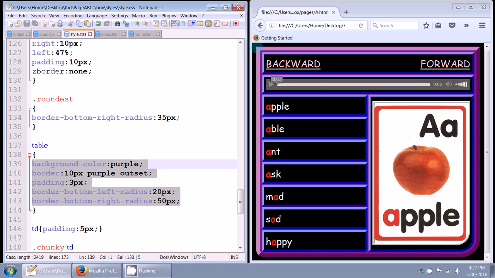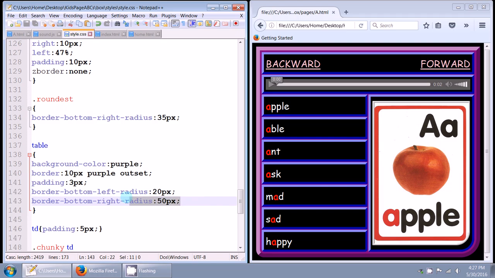So background color purple, border 10 pixels of purple outset, padding 3 pixels. Border bottom left radius means this corner, and it's given a radius of 20 pixels, so it's slightly rounded. The top corners are not rounded at all, so they don't get a border radius. They're just the default sharp 90-degree corners.